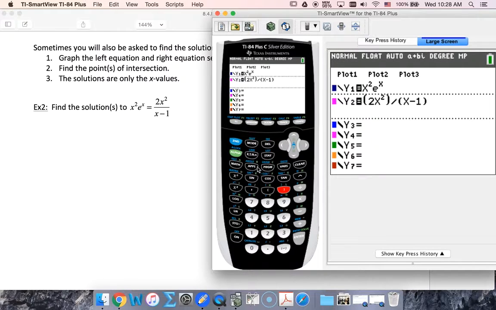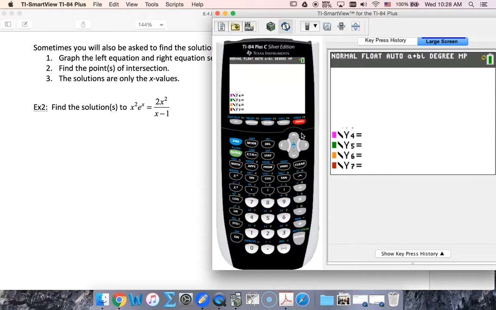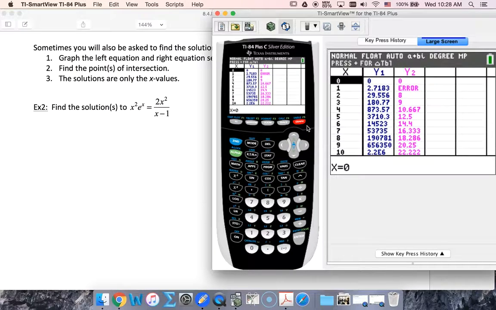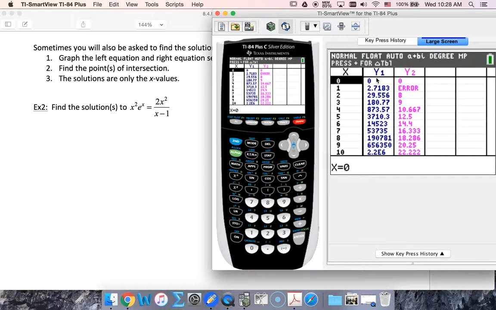Okay. So now I'm going to look for my points of intersection. With points of intersection, again, I could use my table of values to help me. So I want to see where x and y are the same. So I first of all see that they're the same at 0, 0. That's going to be one point of intersection. The question is whether I'm going to have another point of intersection.